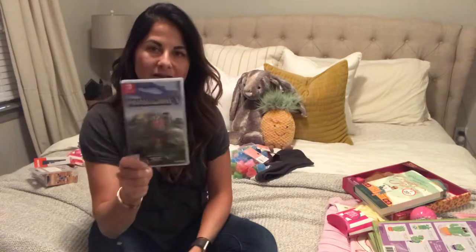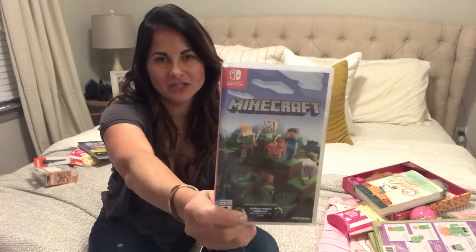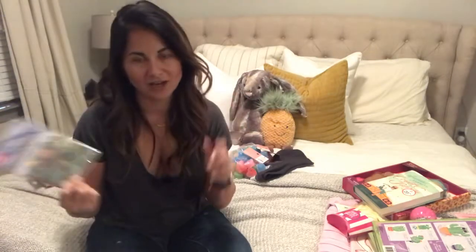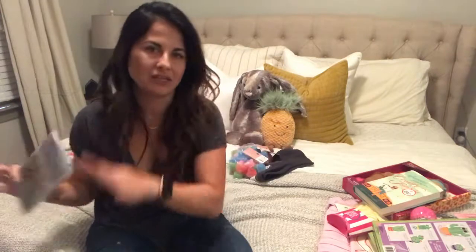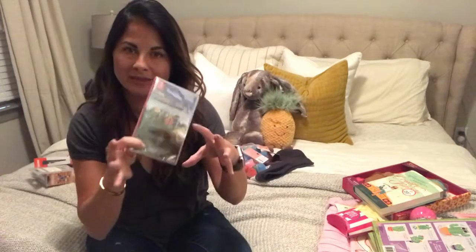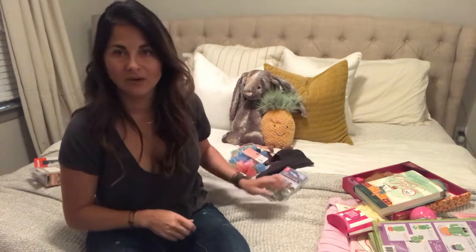So Reed got a Nintendo Switch for Christmas, so I went ahead and got him the Minecraft version so that he's not bouncing back between his tablet, which currently has Minecraft on it, and he likes to play on his Switch a lot now because it's new and exciting and Santa got it for him. It was only $29.99. Yes, I know he can play it on his tablet, but I'm looking to make it to where when we go places and travel, there's one thing that he takes and that's it. So I feel like $29.99 isn't bad for a Nintendo Switch game. Most of their games are like $59.99, and I was like, for an Easter basket, heck no, we're not doing that.